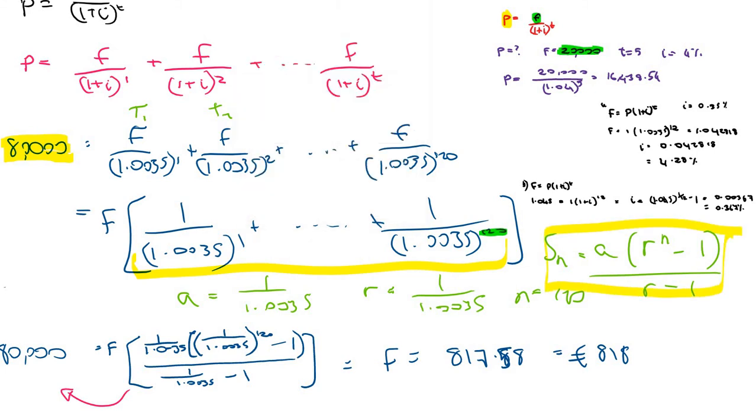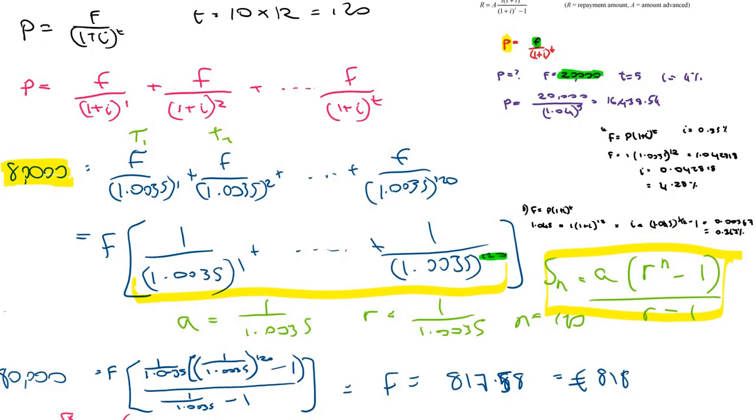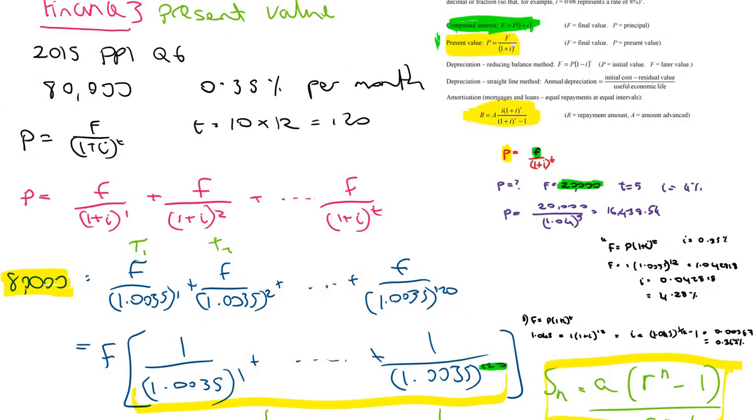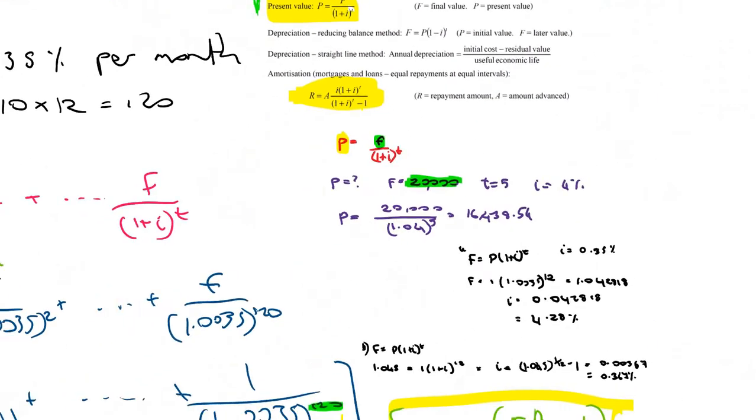Now I'm going to show you how that formula leads directly to the amortisation formula, which is a formula that's used to calculate repayment amounts. So instead of saying F here, we say A. It's a formula for calculating repayment amounts instead of going through the whole geometric series, but I'll show you how it's linked in another video. The amortization formula is here, where you can calculate a repayment amount. If I just plug that in, I will get a repayment amount of 818, and I'll just show you that now.